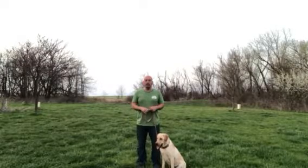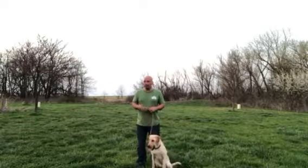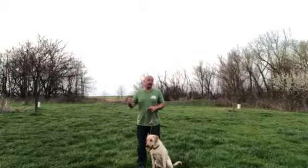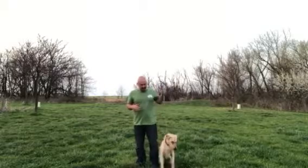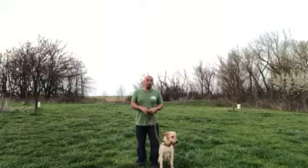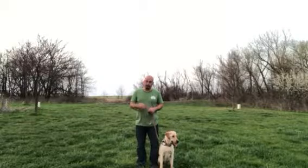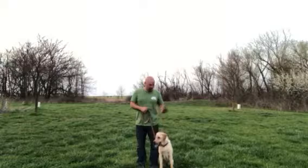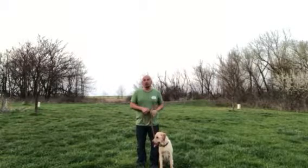So if we don't think he's gonna come to us, we don't say that we want him to come to us, because otherwise he's going to learn that whatever he just heard doesn't matter and he's going to blow you off. So we want to make sure that he understands that he has to do what we want. If he isn't going to do it, we have to find some other way to motivate him. The primary way to motivate him is food. So if we can't have him under control with a leash, we use food to motivate him to do what we want him to do.